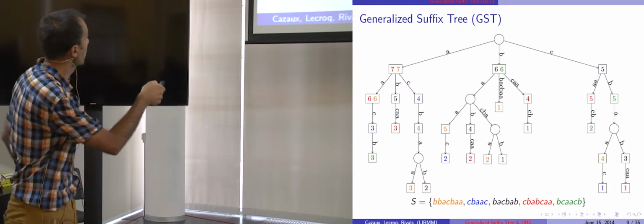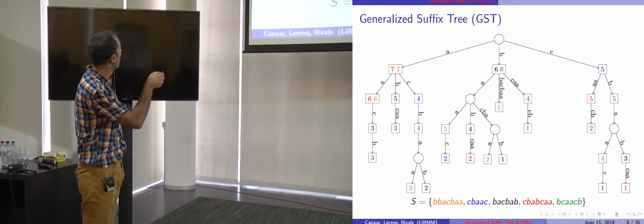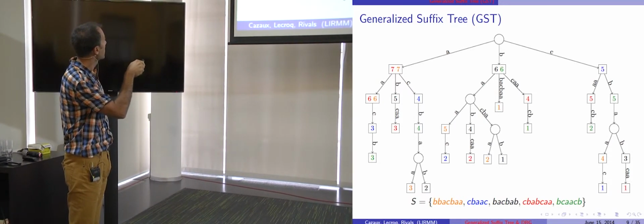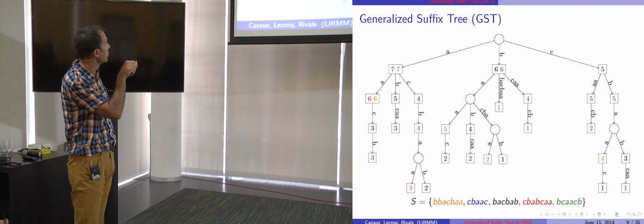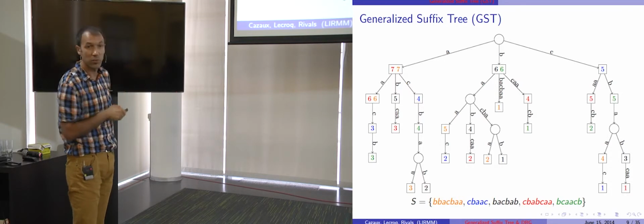So in the generalized suffix tree, for instance, this node represents the word A, and it is found in many positions, but it is found as a suffix of 2 words: the red word starting at position 6, and the orange word starting at position 6, which you can check here. AA, the position 6 in the orange word, is the start of this word.